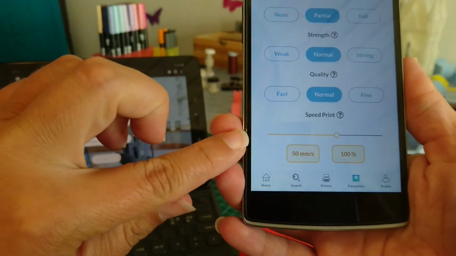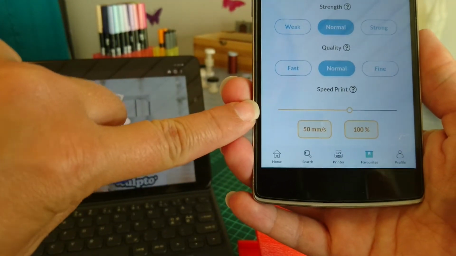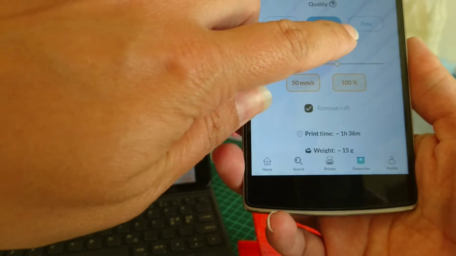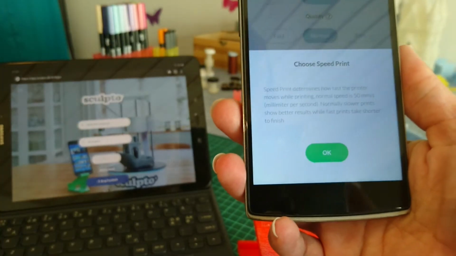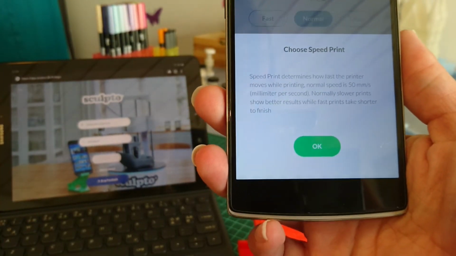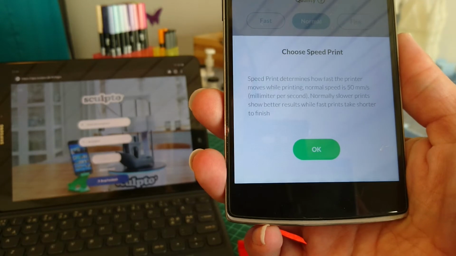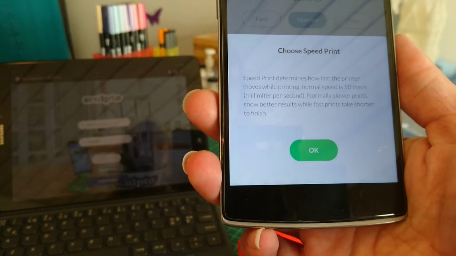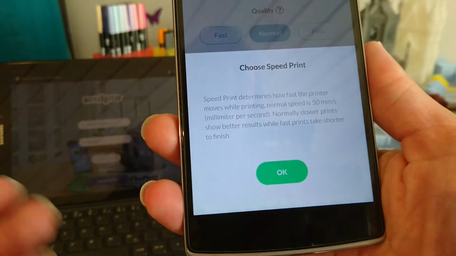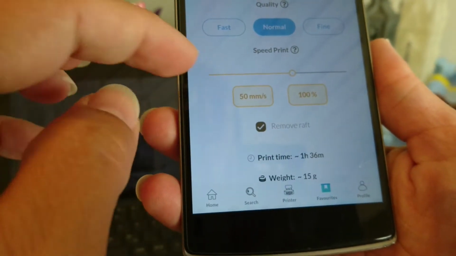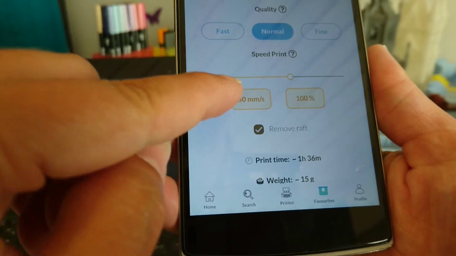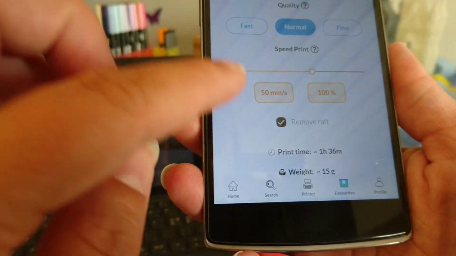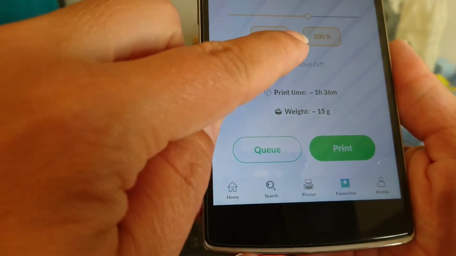So print speed, that's a new thing that was added over this summer, the summer of 2020. I've not had a situation where it makes sense for me to move it. You can try it out, but I just leave it there. I know that it's orange. There are some people who say that they can't get it to print unless they change the speed to something that allows them to print.